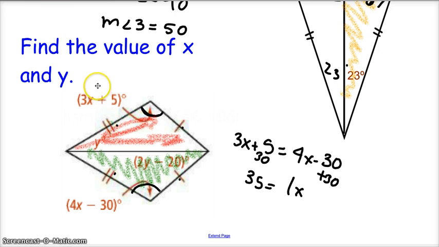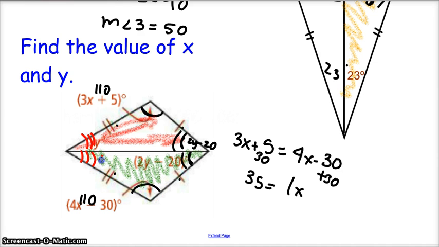So that would be 70, 110. And so this angle would be 110 as well. And then what is it showing me, a 2y minus 20? I believe it's this angle here. So this angle here must also be 2y minus 20 because that diagonal is cutting these non-congruent angles. Oops, let me mark these with a double, as this single has already been used. And then I know that this angle down here has been cut, and this angle down here has been cut.